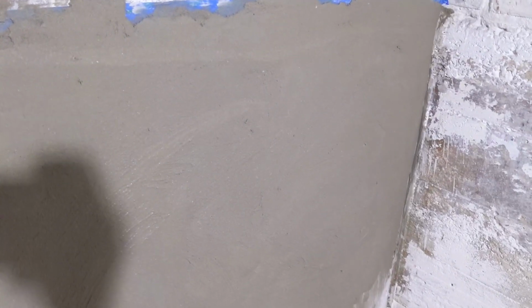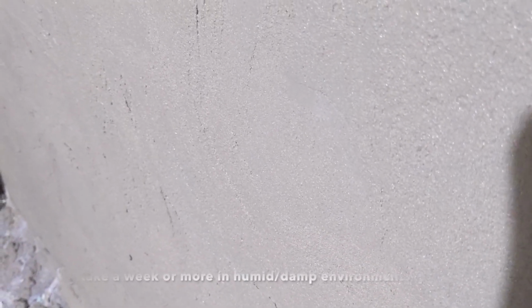That's why we go over it with the sponge for two reasons. One, the sponge helps blend things together. So any bumps and lines and things like that, the sponge helps blend it in. The second thing, it gives this nice, rough, sort of stucco-like surface. And that's going to be really good for the next layer of paint.